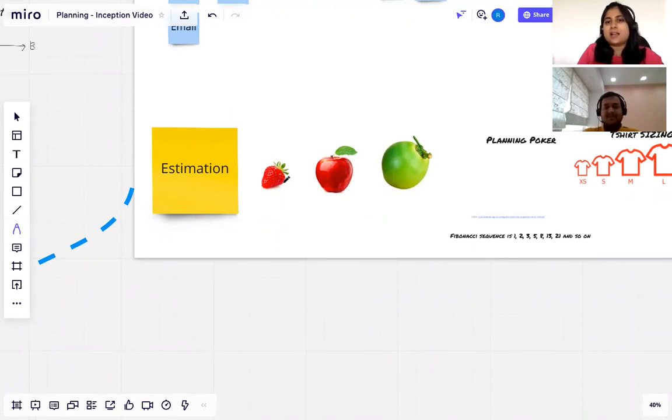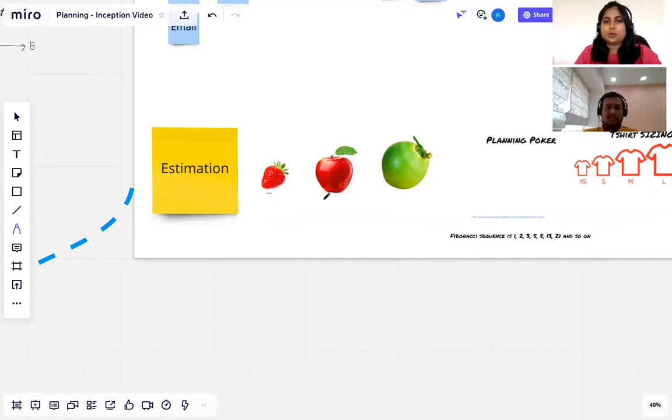But a lot of times, if I just ask this question to someone, it might become difficult, and you might have questions like, what is the unit? Is it in centimeters? Is it in grams? That's how the human mind works. We like to relate things to something else. That's essentially called relative estimation. So if I say strawberry, I might think, okay, strawberry is small in relation to an apple, but it is big in relation to a blueberry.